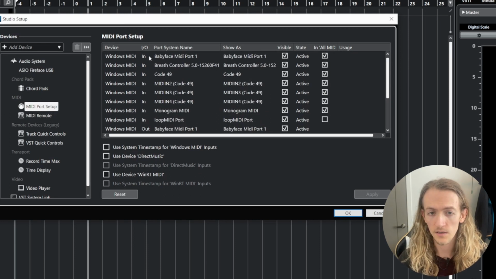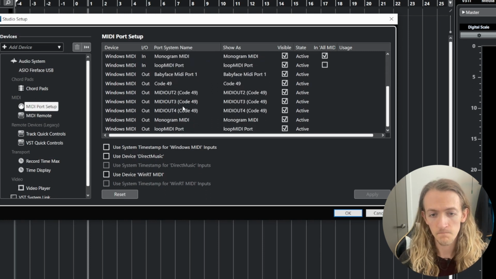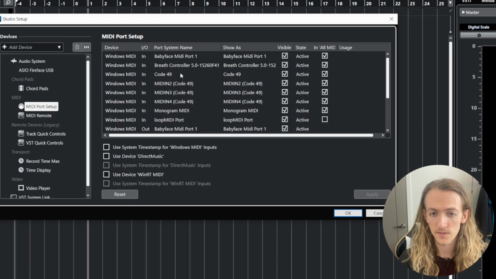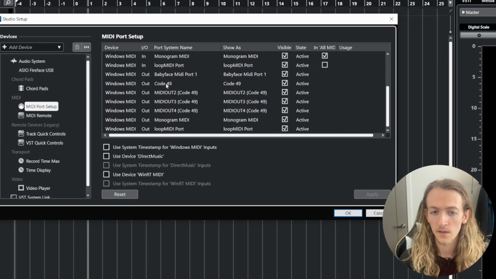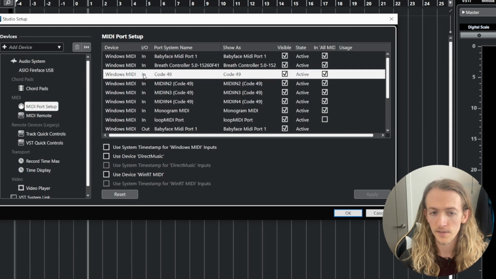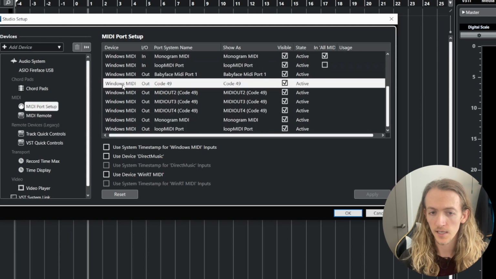This is showing all of the MIDI devices that I have. I use quite a bit of them, but you can see, for example, this Code 49 is my keyboard. And it's got an in and an out.